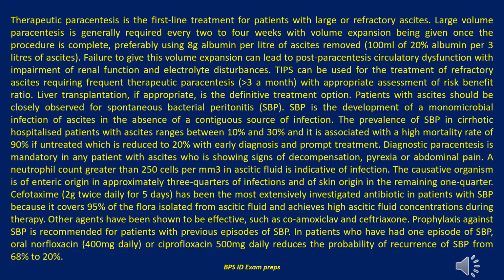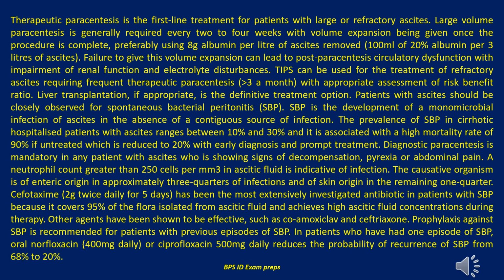Cefotaxime, that is 2 grams twice daily for 5 days, has been the most extensively investigated antibiotic in patients with spontaneous bacterial peritonitis because it covers 95% of the flora isolated from ascitic fluid and achieves high ascitic fluid concentrations during therapy. Other agents have been shown to be effective, such as co-amoxiclav and ceftriaxone.